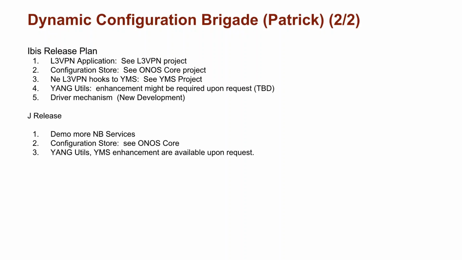network element. NE stands for the network element, layer 3 VPN applications. That we need the hook to the YMS. So the YMS needs to provide the interface and get those basic functionality working. So I already put our requirement to the YMS wiki, and they're supposed to get that. So the Yang utils, for the time being, we already tried to use the Yang utils to build the IETF standard models. So far so good.